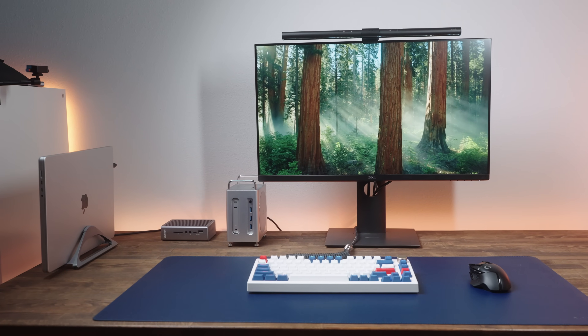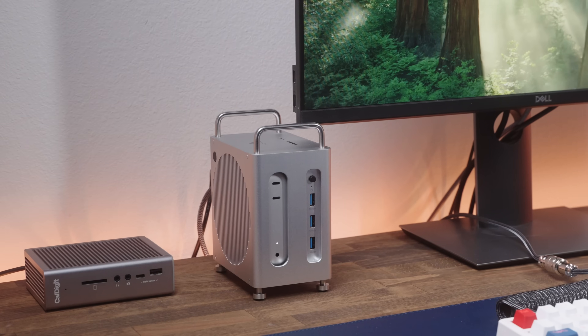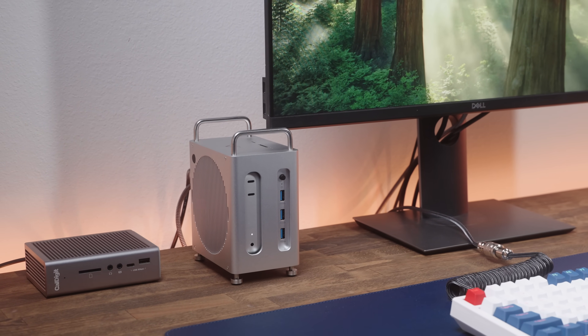This right here is the Acces Mac Mini M4 Workstation. This thing is a beast. It's an 8-in-1 dock with dual NVMe SSD support that can handle up to 40GB of transfer speeds in RAID 0. And it's all wrapped in a sleek aluminum design that resembles the Mac Pro. So basically, this turns your Mac Mini into a setup that Apple should have sold you in the first place.